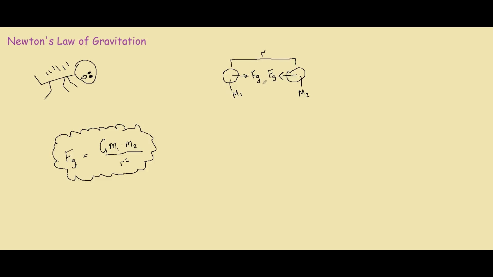You may be wondering if these two Fg's are the same. Say this was a human and this was Earth — the force that they apply on each other is actually the same. Except, since the Earth is massively bigger, its acceleration towards us is like 10 to the negative 23 meters per second, so we barely notice this acceleration. But for us, since we're so small compared to Earth, we actually accelerate towards the Earth at 9.8 meters per second squared. That's why we don't notice the Earth moving towards us — we always realize it's us moving towards the Earth. But in reality, the human and Earth are moving towards each other. So in this example, we would call this the gravitational force of the Earth onto the human — E on human.